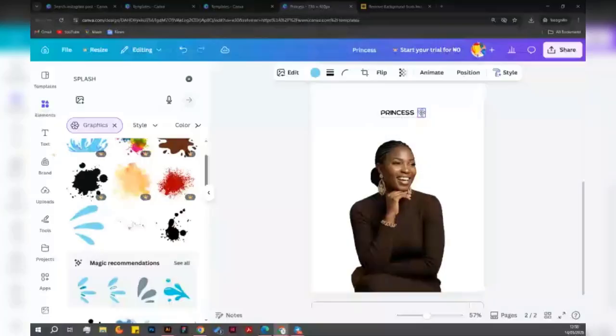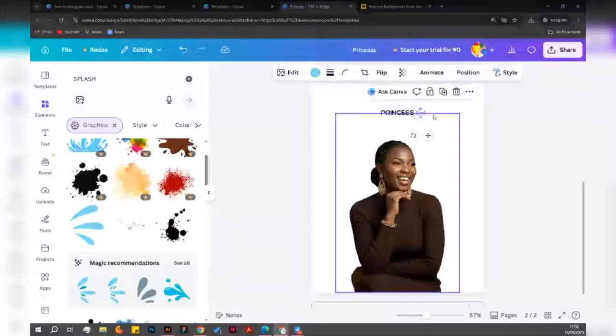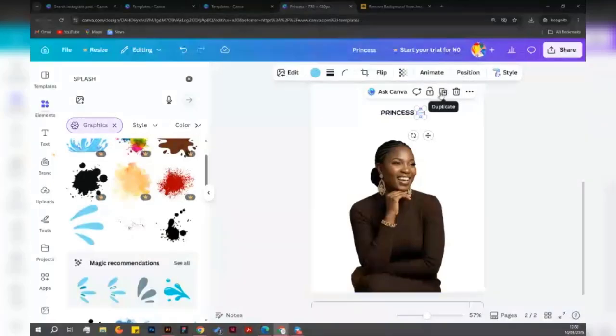Right? I'll also select it like this. And I'll go ahead and click on something called duplicate. Can you see duplicate here? Duplicate. You guys that are using phone, I'm telling you for sure that these things are the same on the phone, but they are not in the same place.